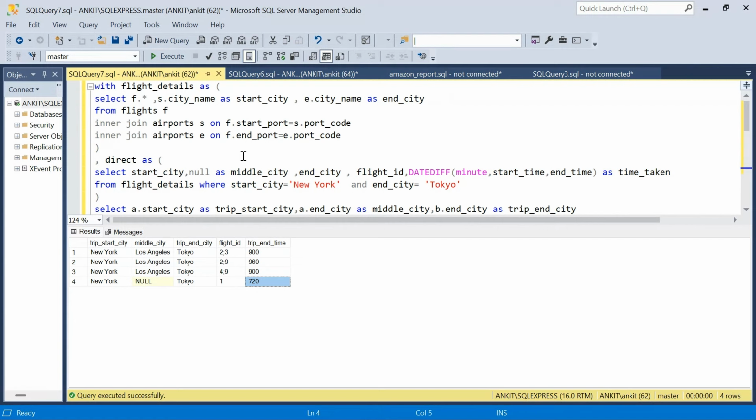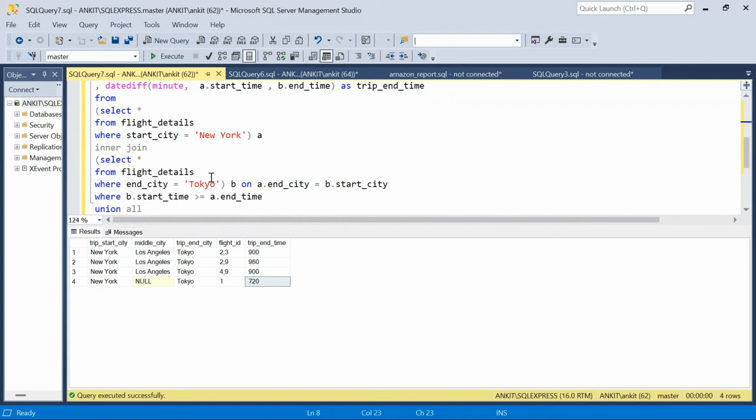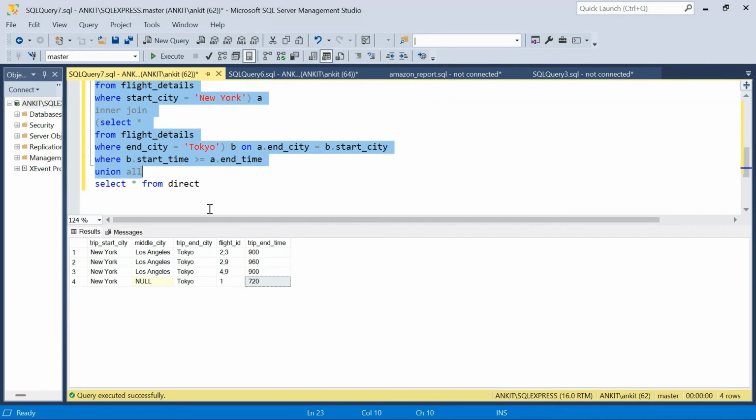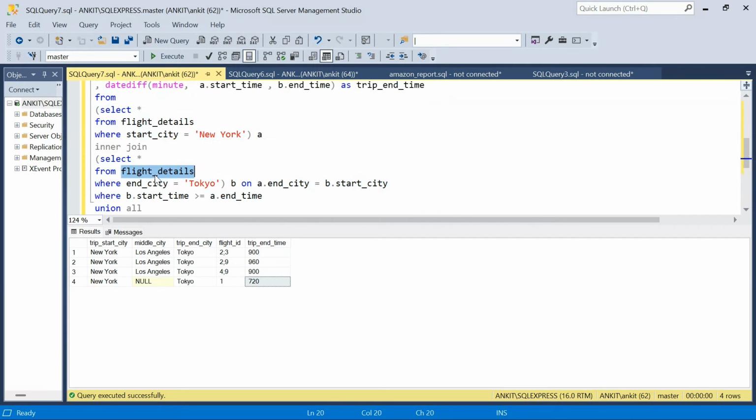We learned self join. This is kind of a self join. We did create multiple cities. Because I'm doing an inner join, for self join there is no separate keyword, but basically I'm joining flight details with flight details, right? Now I created two subqueries here. Now what you can also do, without that you can also do, right?